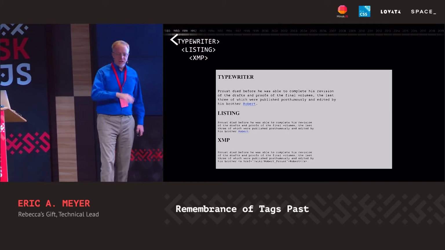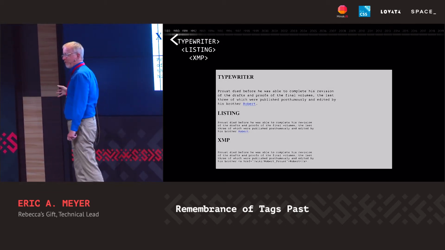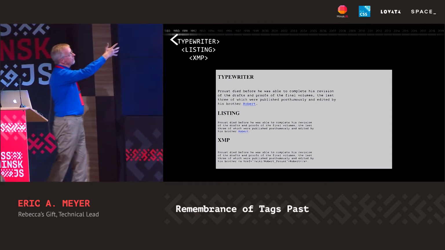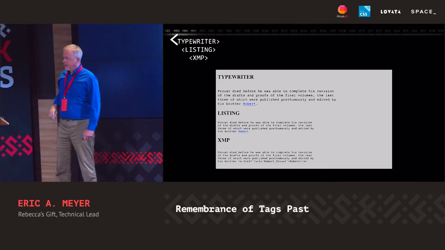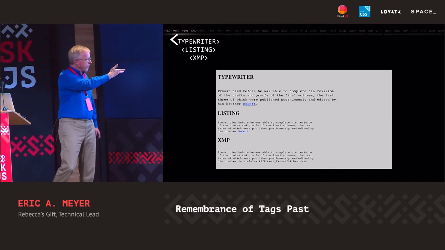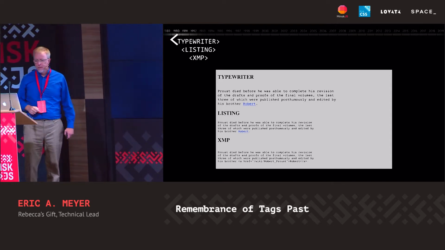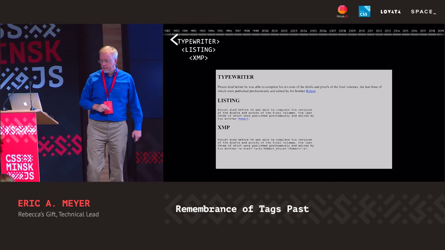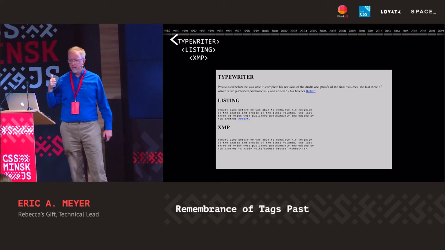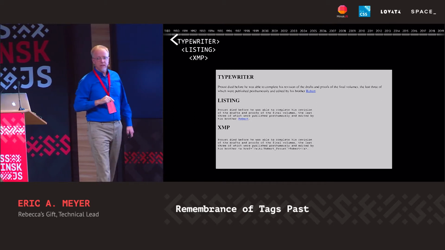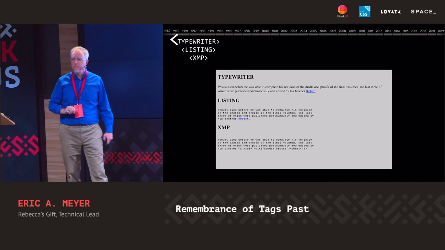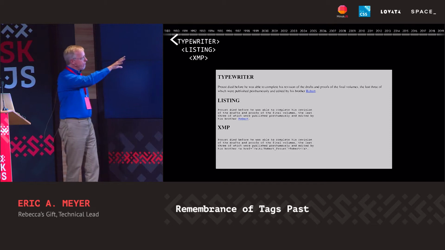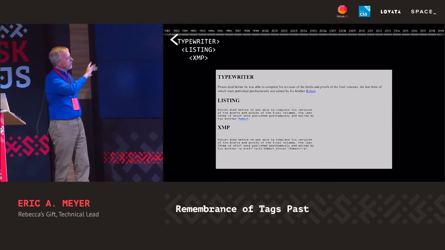Early HTML actually had a lot of options for presenting pre-formatted text, each of which had its own quirks. Some allowed parsing of HTML inside of them. Others had raw text output, like the XMP down here at the bottom. Typewriter is actually a special case up there. This is what it looks like by default, again, in Firefox. Listing, XMP, and plaintext still have default styles in web browsers that make them pre-formatted monospaced text, sometimes with parsing and sometimes not.